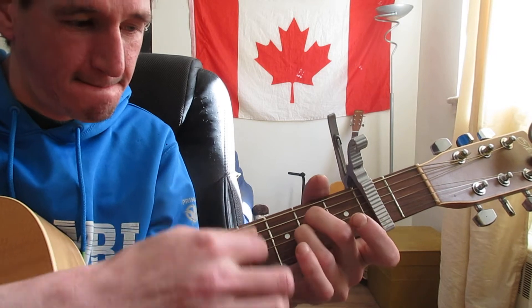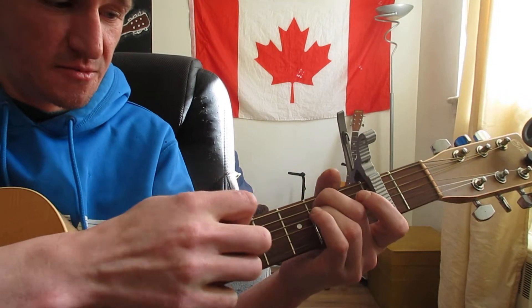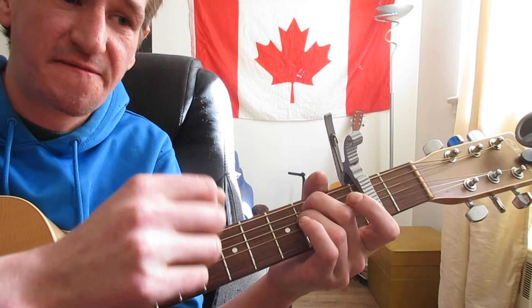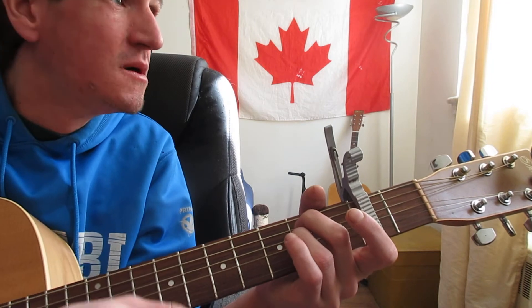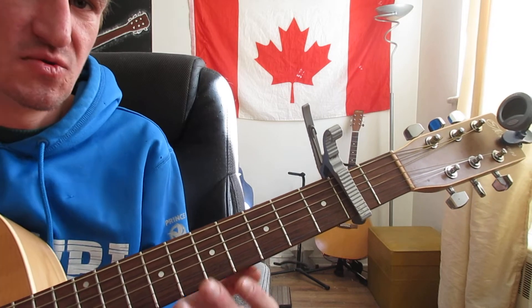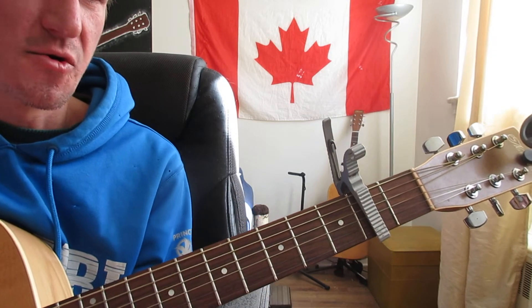So essentially you just want those two chords — going back and forth between them. You might wonder what I'm doing to make it sound so good. I could do it real slow first, then go a little bit faster. The faster you go, the better you generally sound. Slowing down and speeding up is what makes really good music — that's why your choruses are faster or slower than the main verses, and that's how we can tell what a chorus is versus a verse.